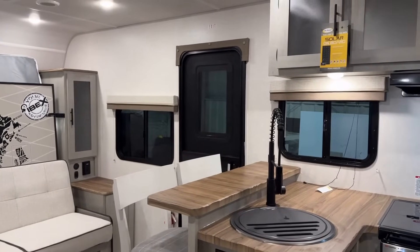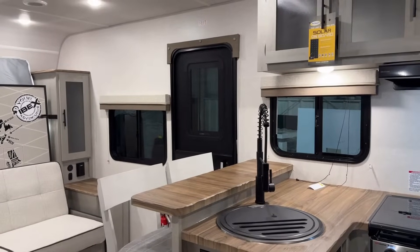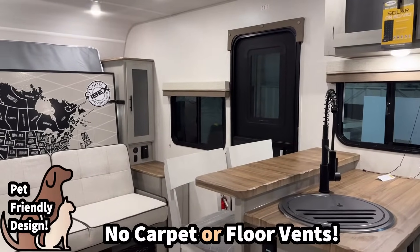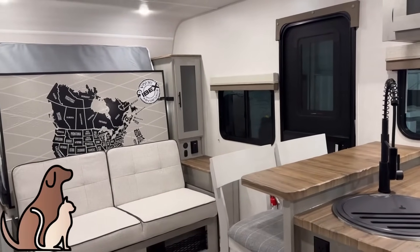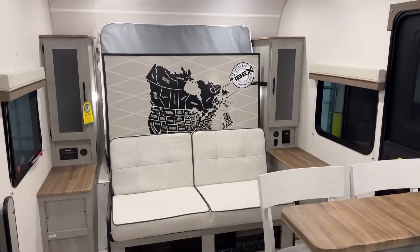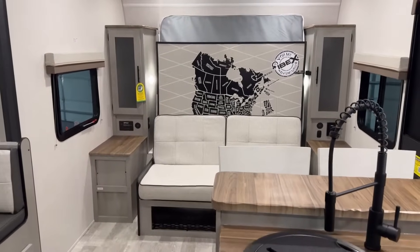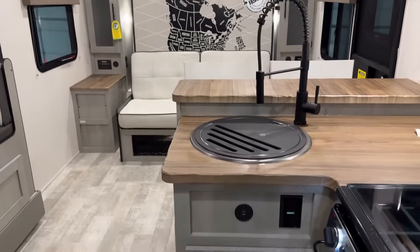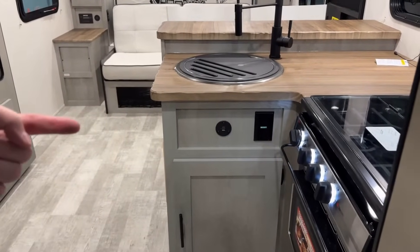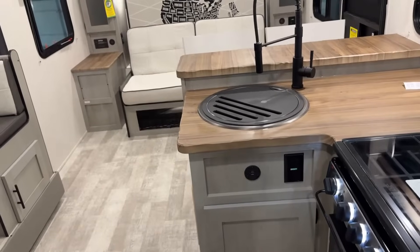This isn't a model that really excels for campsite window coverage, but it doesn't suck either — it's not deficient in that regard by any means. I really like how Ibex has become very good at putting USB plugs and household plugs all over your sitting and sleeping spaces. In the kitchen they also tend to do a lot of outlets just under the countertop line, and there's another set on the side of the cabinet.